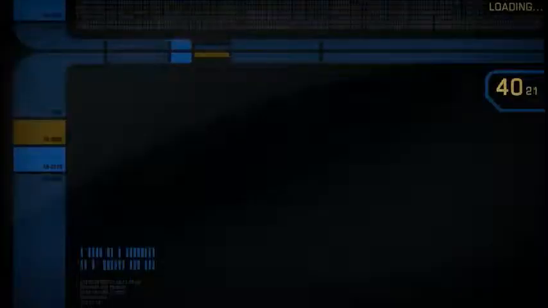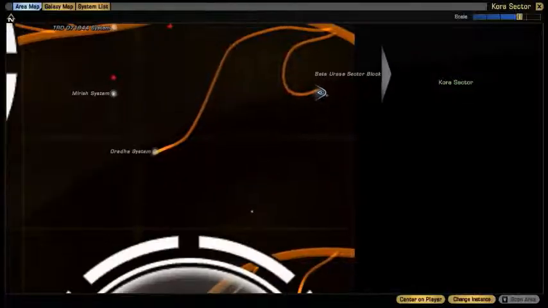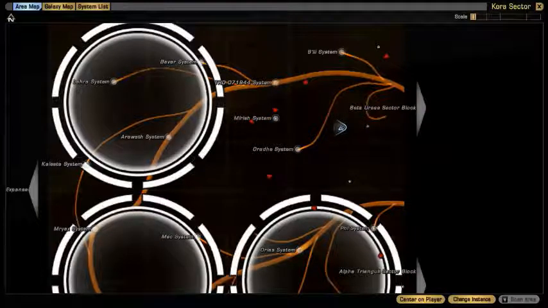Make sure to turn it off, otherwise the cooldown reduction might not actually proc. Okay, this is an important little maneuver that I'm about to teach you. This is Zeta Andromedae. It's a perfectly square sector block. As soon as you get moving, head toward the center, where all 4 sector blocks touch.